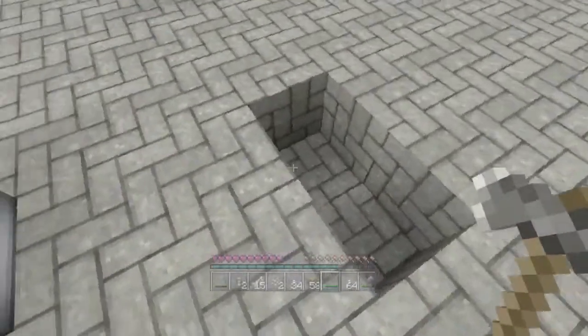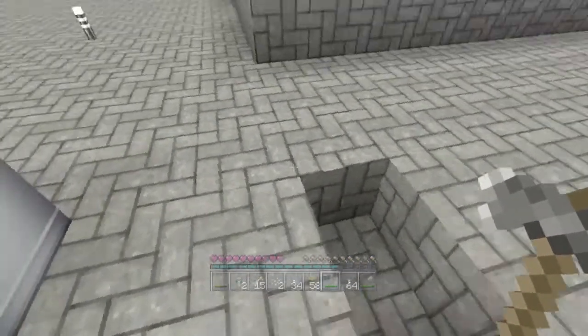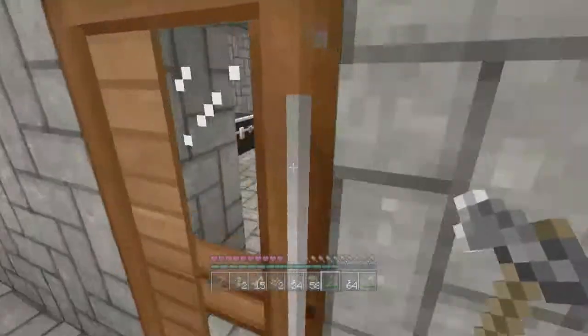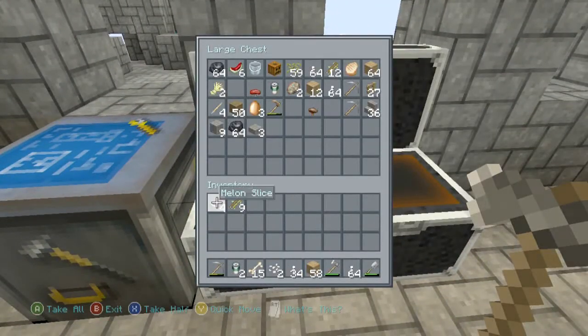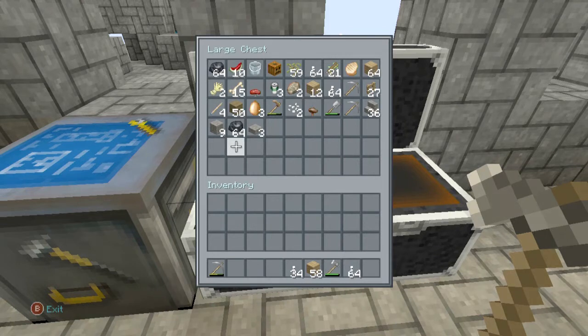Need to fill in that hole. Fortunately enough, it only went one deep. I'm lucky there. And I get more pumpkin seed without tearing apart pumpkins. Nice. Some melon seeds I really need. Pumpkins you don't need, melons you do.